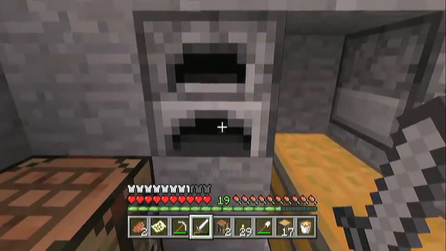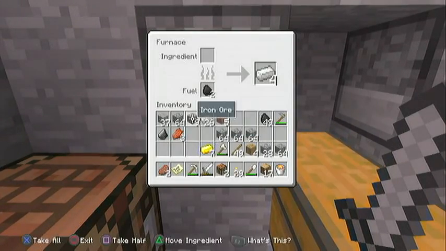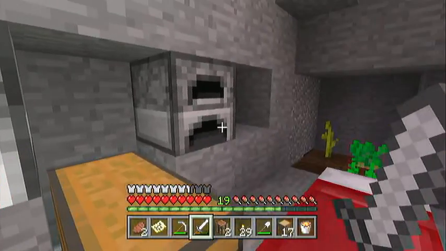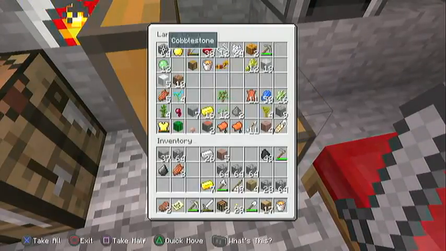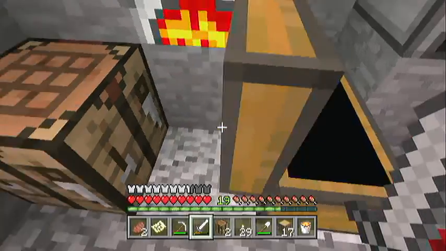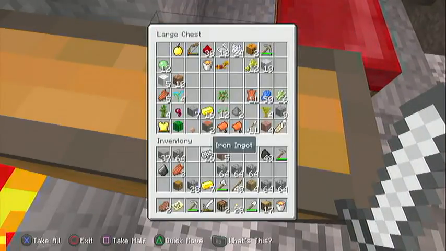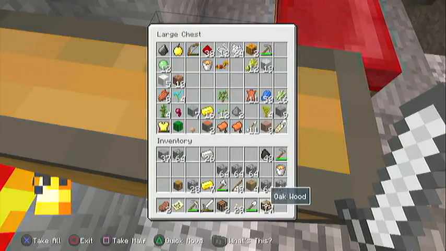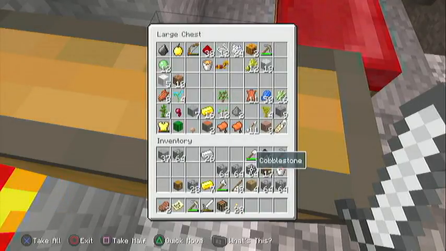Well, I guess that was basically it. Let's chuck that stuff in there. What else do we get? We got some iron, so let's buy it. Let's grab all the coal. Let's put a chest. We can empty it out. What do I not need? Basically, don't need all this.